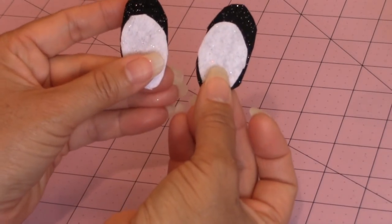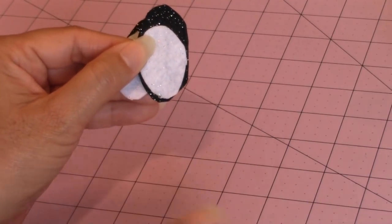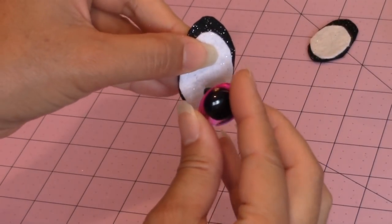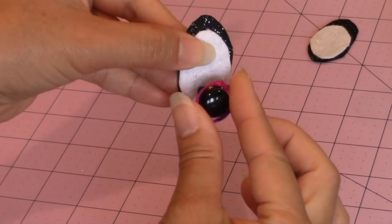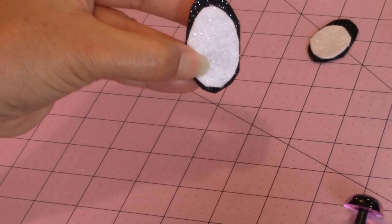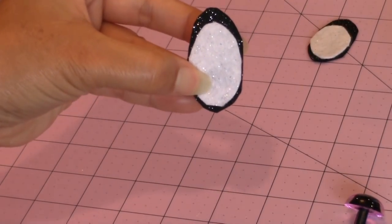Once you're happy with the look of it, we're going to cut the little holes for the safety doll eyes. So what I did was I took my safety doll eye and placed it where I want it to fall on the glitter felt. I'm thinking that the hole about right here towards the bottom is where I'm going to place mine. So I'm going to get my embroidery scissors.